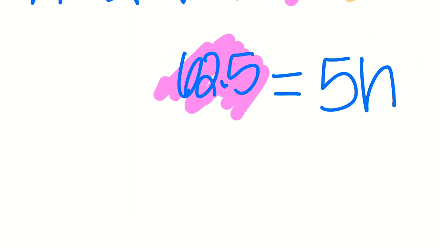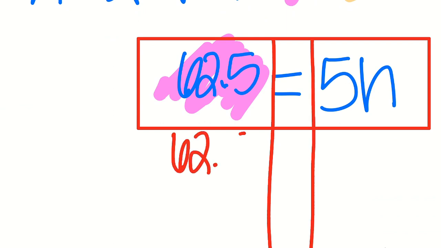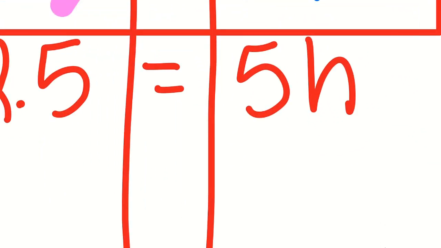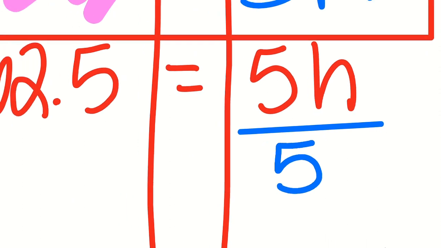Okay, now we're going to do our strategy. We got to get H, figure out what it is. So we are going to box it, rail it, and rewrite it. Now we're trying to get H by himself. Why is H not by himself right now, Miss Kemp? That 5's touching. We need to get rid of him. So right now when they're touching, we know that's multiplying. So I need to do the inverse or the opposite of multiplication, which is division. I love how you're going to show divide by 5 with a fraction mark. That's really good division.